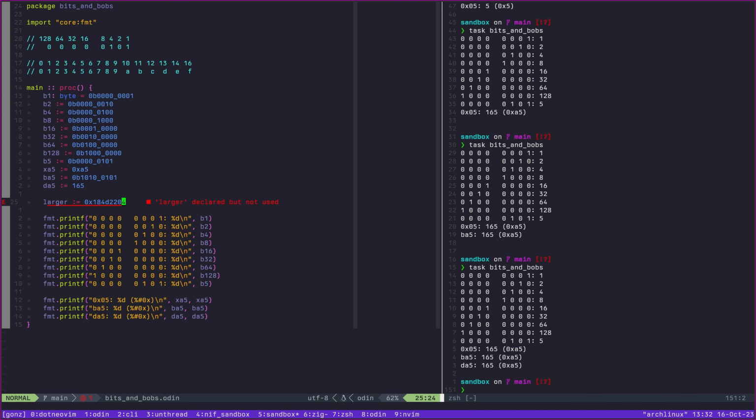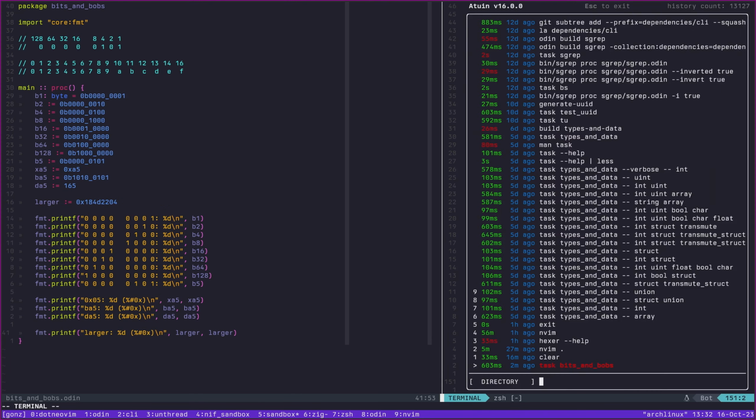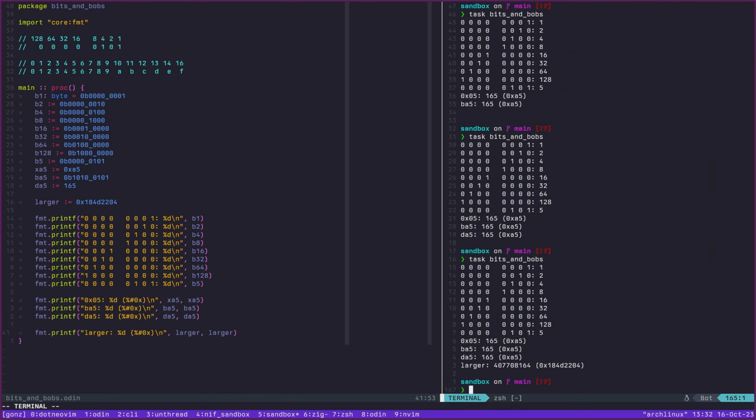And if we were to actually print this number as well, we would see that it is this number here, and it has this exact representation that we gave it.